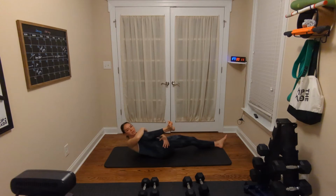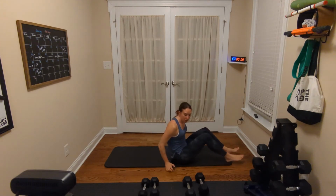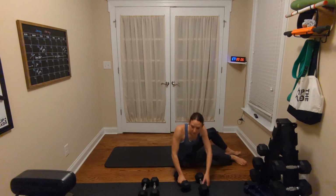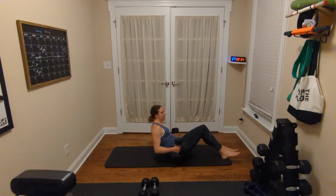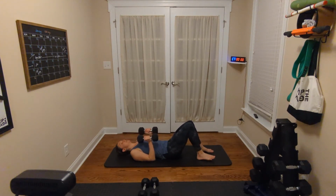Exercise two is going to be chest press. So that should be your medium set of dumbbells. All right, you can go ahead and get ready with your medium set of dumbbells. You're gonna lie on your back, bent knees. You're gonna keep your elbows along your side. So this is a narrow chest press, palms facing one another.